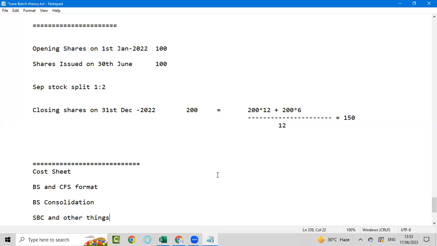How much time will you take to revise through notes? 30 minutes max. The format of income statement, the definition of financial statements, and some basic numericals. 30 minutes is sufficient to revise today's session. Tomorrow, you will take 3 hours in the class and 1.5 hours to revise the concepts. And how much do I am asking you to spend? On a daily basis, 1.5 hours maximum. No need to study for 5 hours. Just spend 1.5 hours to revise the topics and to study in advance. That is much more than sufficient. The problem is you are not spending time on it.